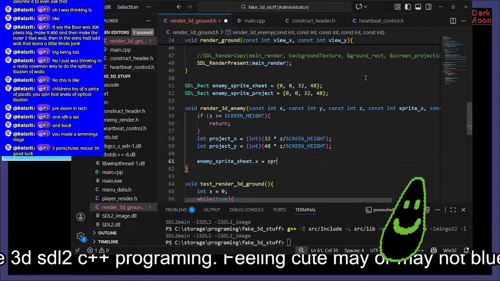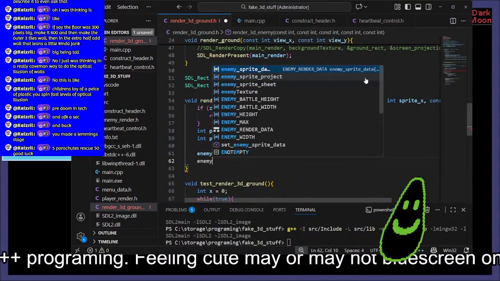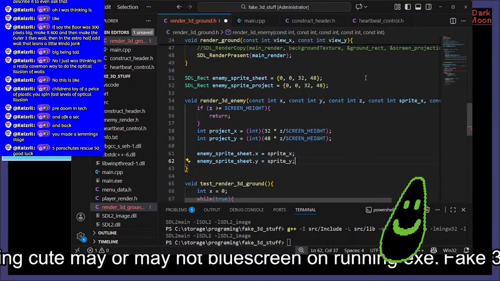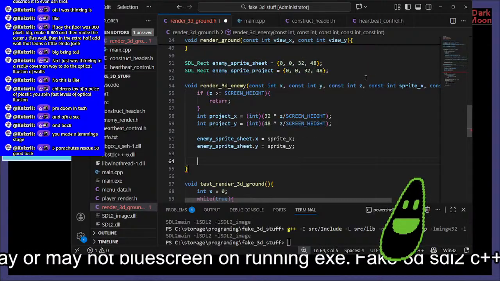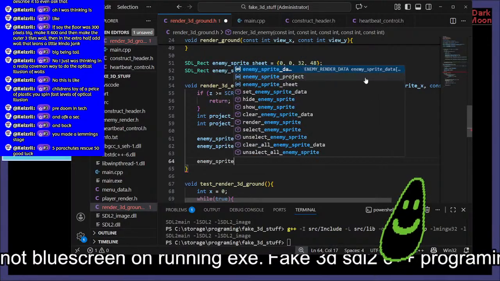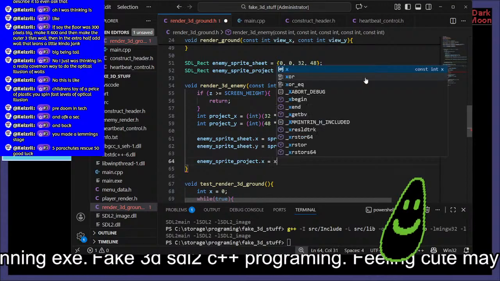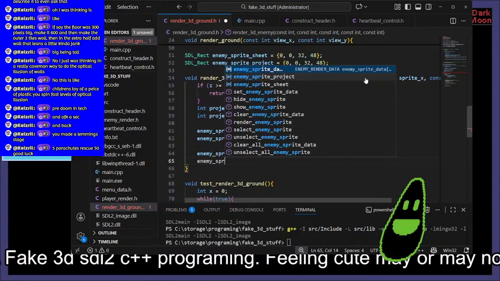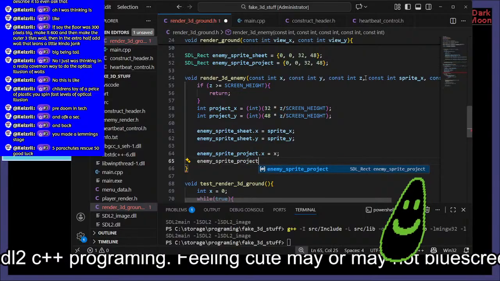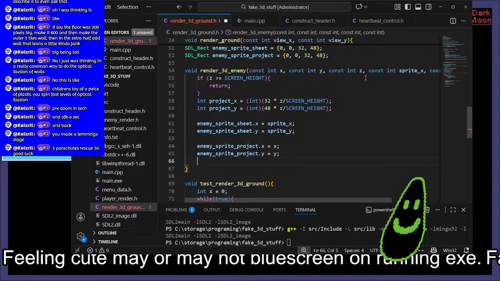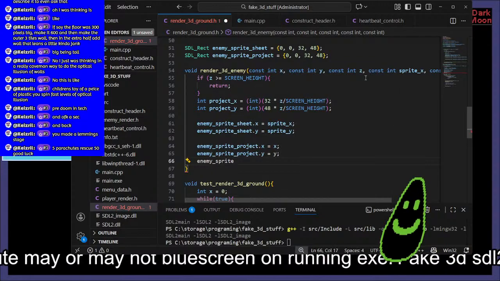Dot x equals sprite x, enemy sprite sheet dot y equals sprite y. Enemy sprite projection dot x equals x, dot y equals y.